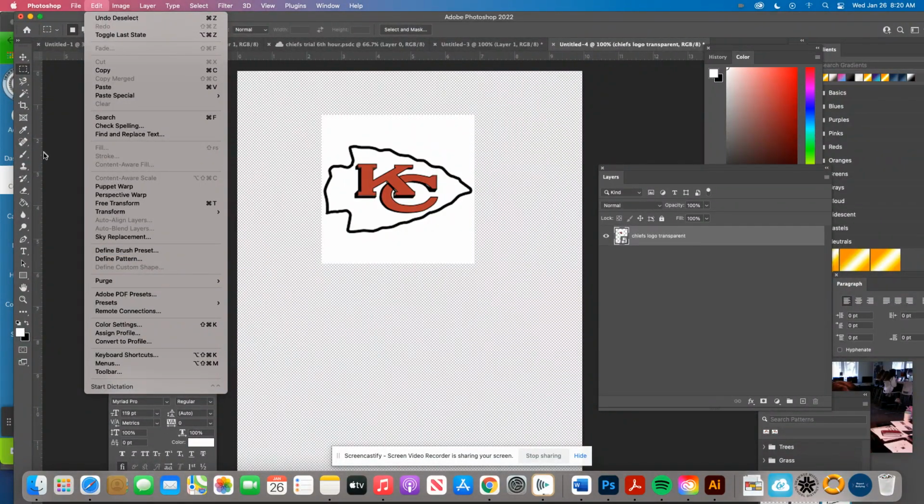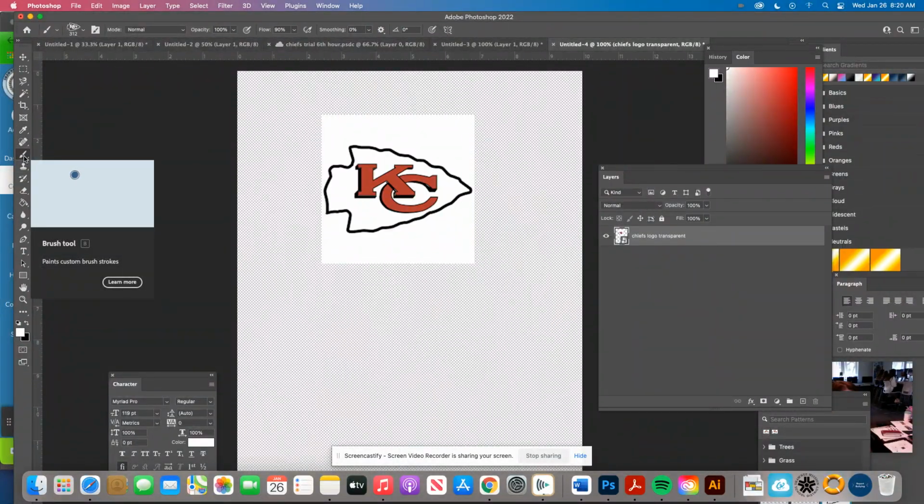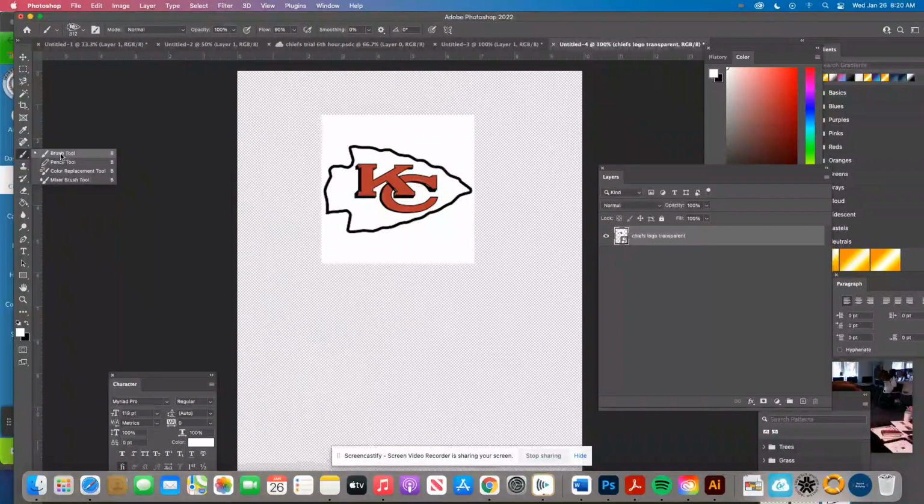Okay, new info. Shortcut for the brush tool. You can click B on your keyboard. So I click B on my keyboard, or I can go down to the 8th tool on the left-hand side. My mouse is hovering over it now. Reminder, when I click on a tool on the left-hand side, the options for that tool pop up on the top. So I'm going to go to my brush tool, or I'm just going to click B on my keyboard. Notice how all of these options for this brush pop up on the very top.